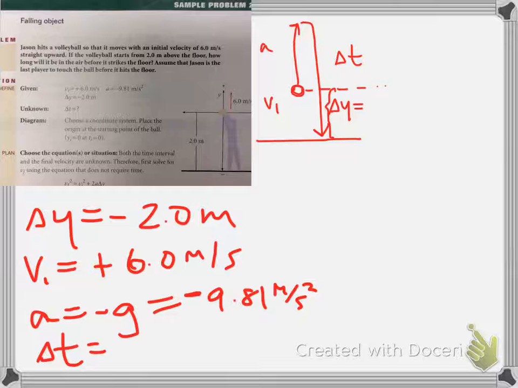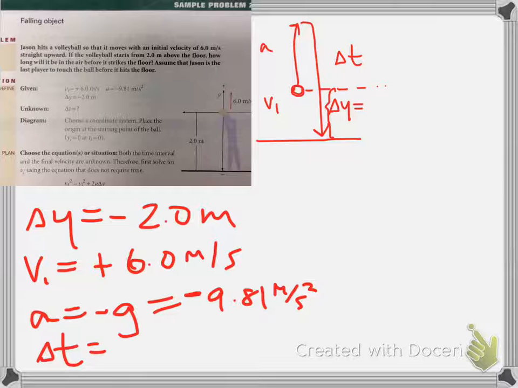Now notice that we're looking at VI. We're not talking about VF because there are going to be a couple different points in the ball's travel. We could look at VI as it goes upward, VF as it comes to the top of flight and stops, and then VI as 0 again as it begins to fall, and VF as it hits the floor. We don't want to deal with any of that. That overcomplicates the situation. So what we have are VI, a, delta y, and delta t.